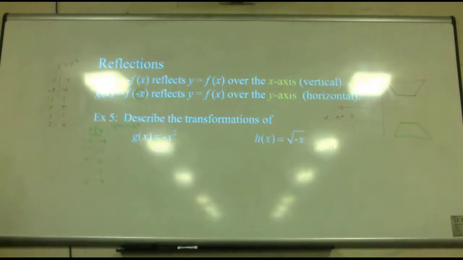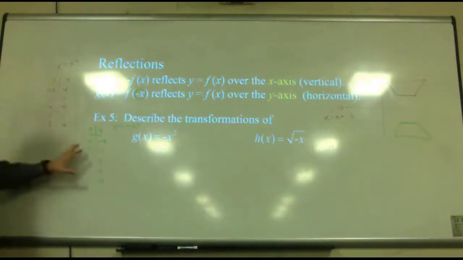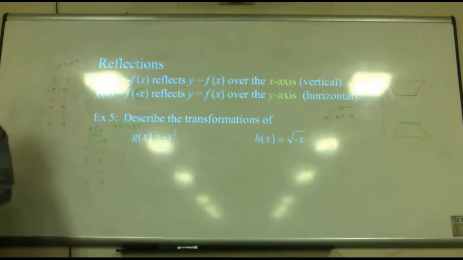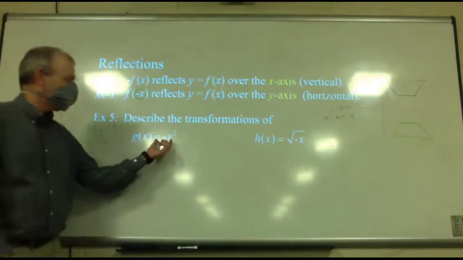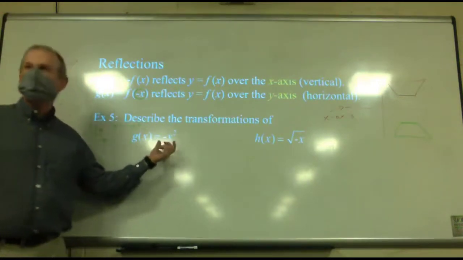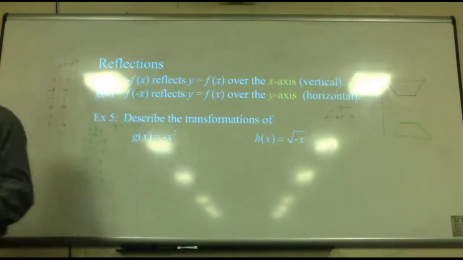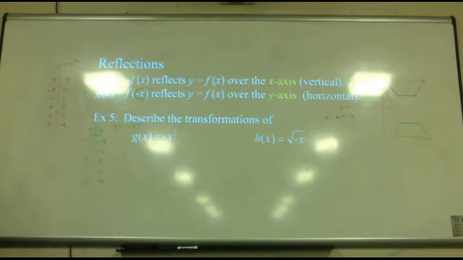But if you think about what this one looks like compared to what this one looks like, you see all these y values are negative now, so they've reflected down over the x-axis. It's an easy concept, but it's also easy to forget, just because it looks like, oh, there's a negative with x, right? But unless that's grouped with parentheses, it's not grouped together. Hopefully that helps. If not, I'll try and come back to it with you later on.